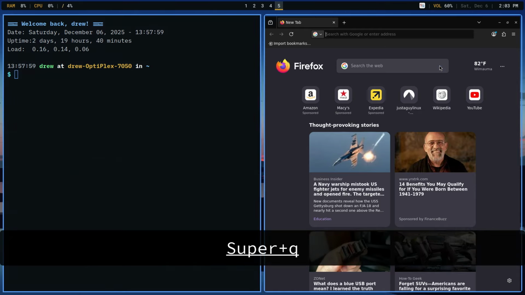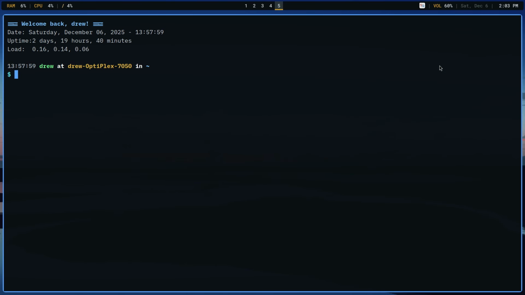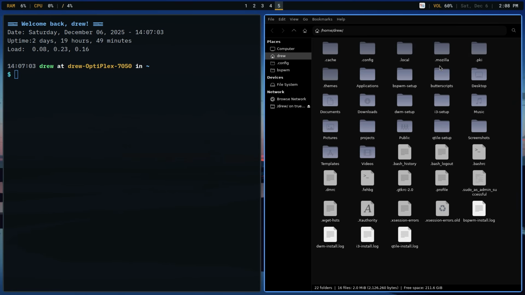Again, Super Q to close, Super F to open Thunar. Now currently, Thunar, or the window on the right, is in focus. You can notice that by the blue border that happens to be around Thunar. If I want to change focus and go to the terminal, I use Super and then the left arrow key. Boom.